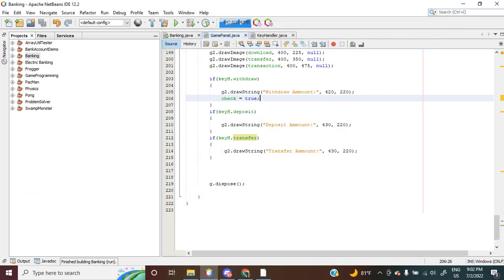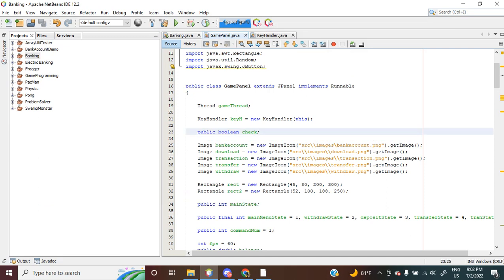Let me create check. Just check 2 and check 3. Check 2 and then check 3.